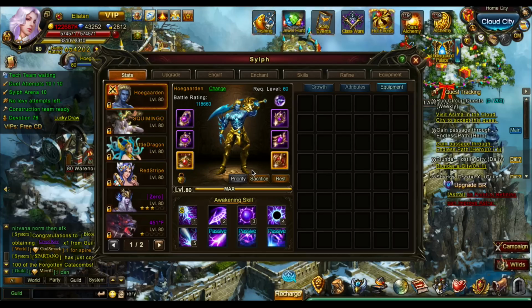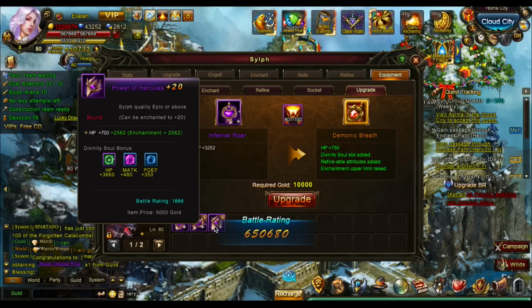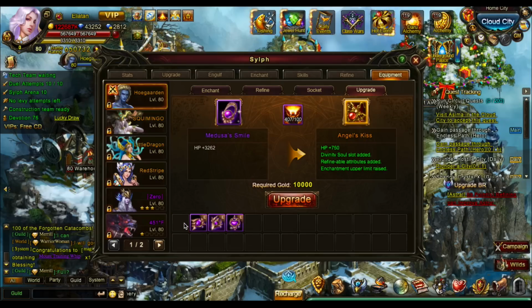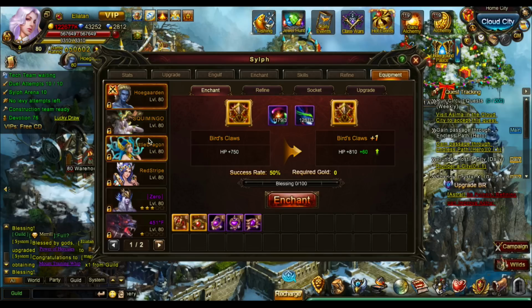But all right. Why don't we try one more piece? Bird's claws sounds kind of nice. So why don't we go with that one? They're all the same, right? 3262, 3262. Yep. All right. So let's go ahead and upgrade this. I might regret this in a moment, but why not? Live a little. All right. Let's see how far I can go on 122 million gold.